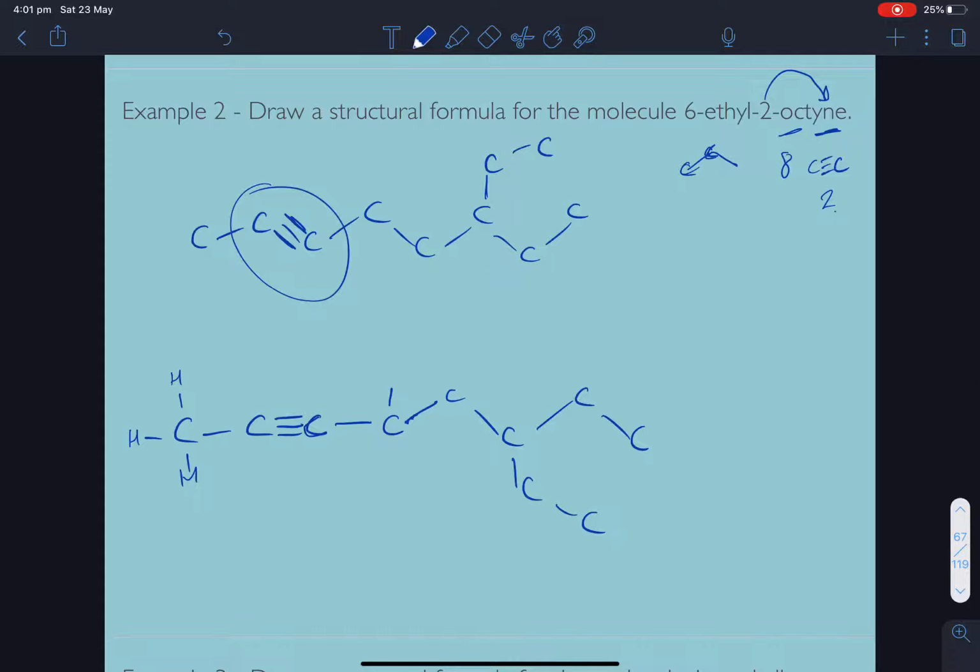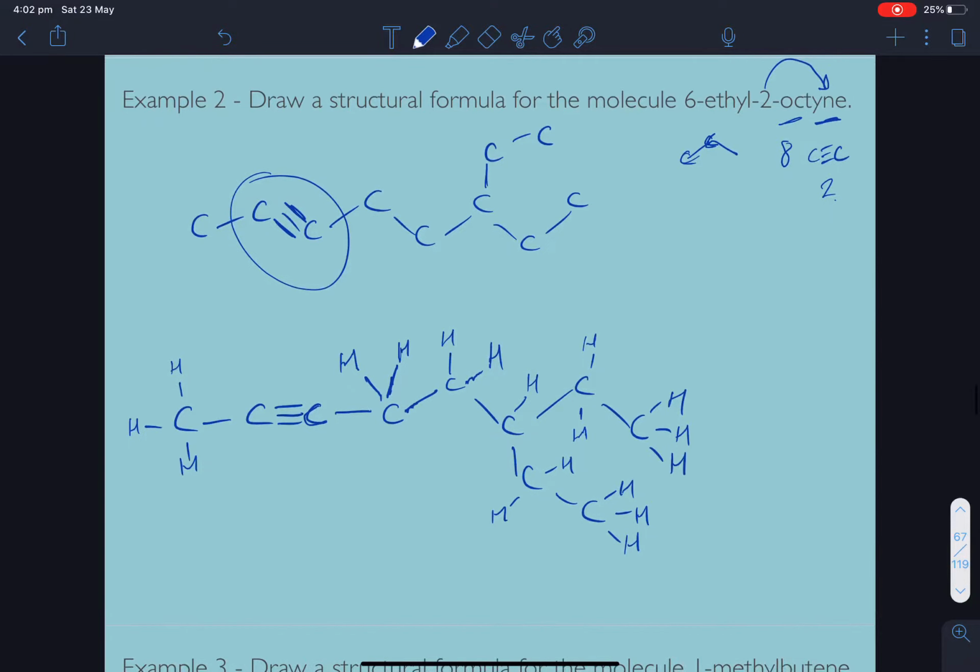All right, so this one has 2 hydrogens coming out because it's got 4 bonds now. 1, 2, 3, 4. And hydrogen, hydrogen. This one here has 3 bonds, so it has 1. That's a CH2 because it already has 2 bonds. This is a CH3 because it's got 1 bond. Hydrogen, hydrogen, hydrogen, hydrogen, and hydrogen.